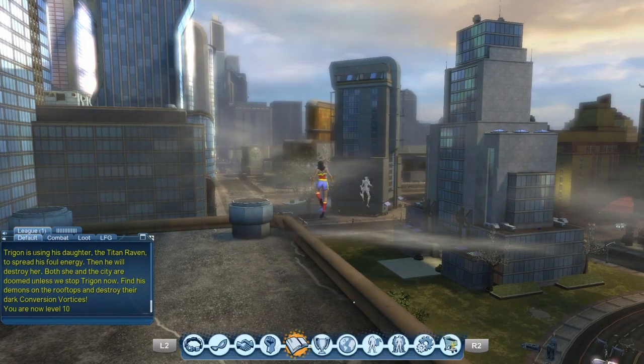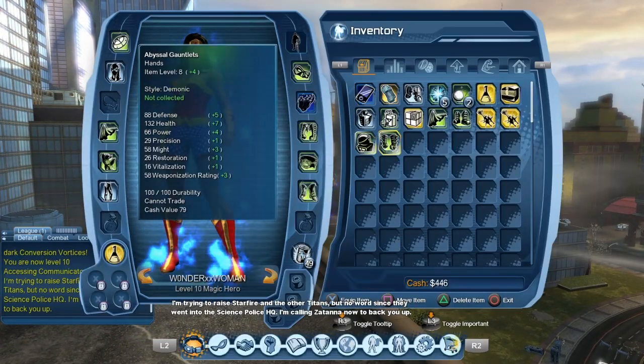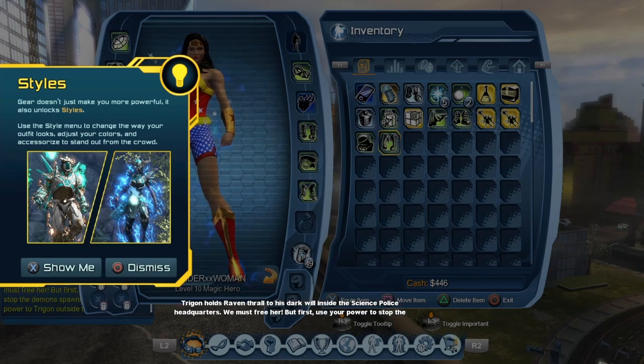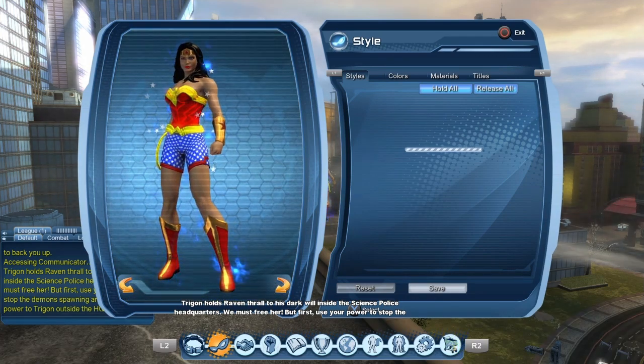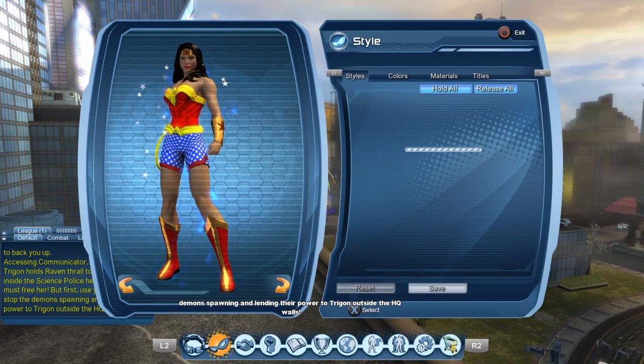So let's go back to our journal. I'm trying to raise Starfire and the other Titans, but no word since they went into the Science Police HQ. I'm calling Zatanna now to back you up. So here we have a little hint about the styles. Dark will inside the Science Police headquarters. We must free her. But first, use your power to stop the demons spawning and lending their powers to Trigon outside the walls.